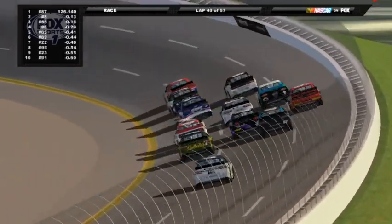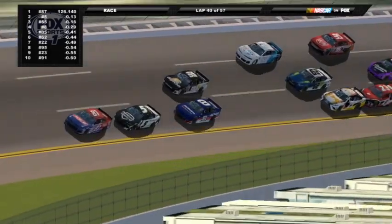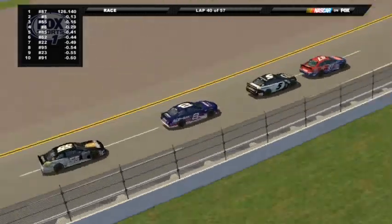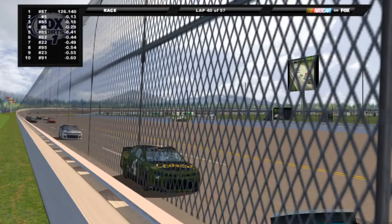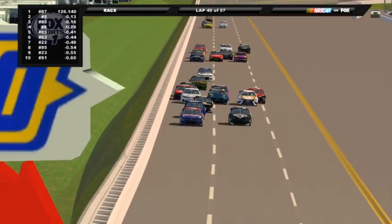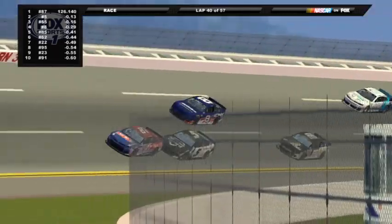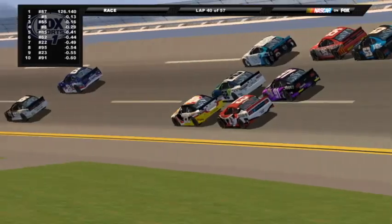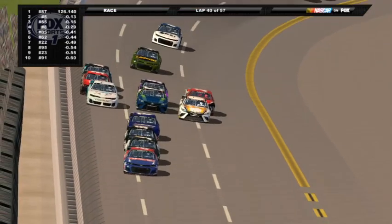I would not say that this is the time to go down to the inside and just drop back. You don't want to drop back, because if there's another yellow, you're going to be stuck with all the back markers and everybody. Just don't go to the back of the pack. Try to stay up front. Try to run your groove. My advice would have been don't get caught up in a wreck, but it seems like for a lot of us today, it's hard to do. I mean, it's something you can't avoid, so at least give credit where it's due, right?